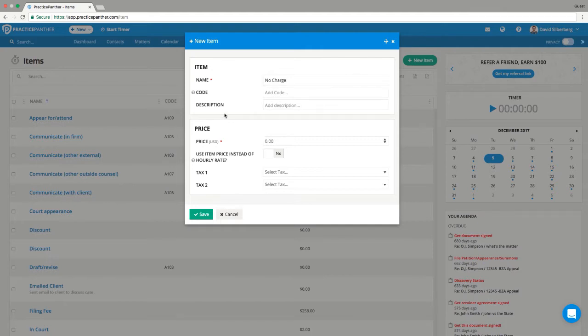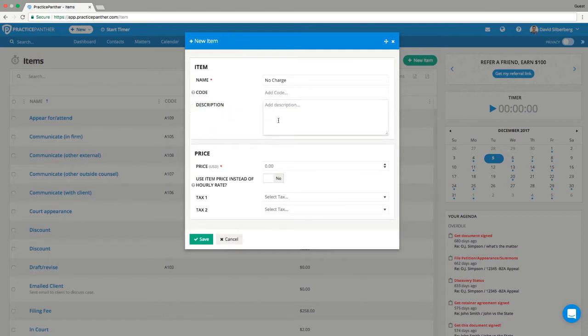And the way we're doing this is we can set up a couple of things when we're setting up items. One is the description. So if you want to have a specific description populate into your time entry when you select a certain item, you can edit that item and enter in the description here. Also, add a certain price that you want this item or this work to be worth. This is if you are working on an item price basis, or you just simply want to charge for exactly what you're doing, not necessarily have a default rate.